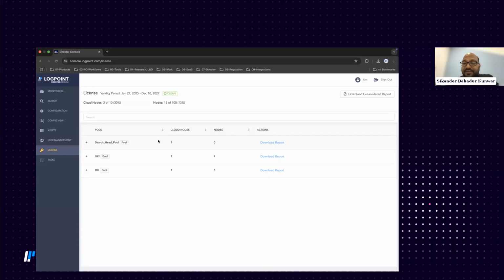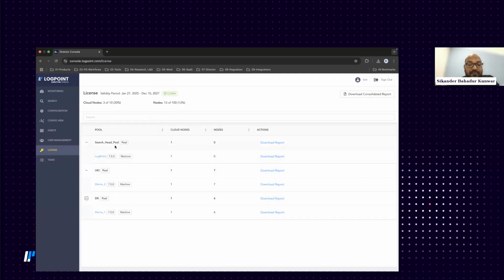Realizing this very specific need of our customers, we have revamped this particular page related to the license, wherein you can see all the pools that are connected to the Director instance. When you expand this option, right now in this demo instance we have only one machine in each pool, but there could be multiple pools as well.